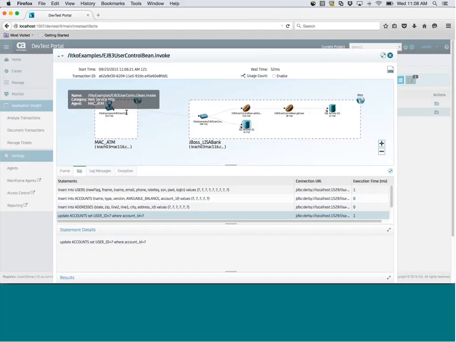So I'm going to take a different approach. What I'm going to do is shelve our SOAP call. This is in my ATM machine. Notice it remoted to a new agent, and the work was actually done somewhere else. So this isn't a single-tiered atomic application. It traversed multiple calls.